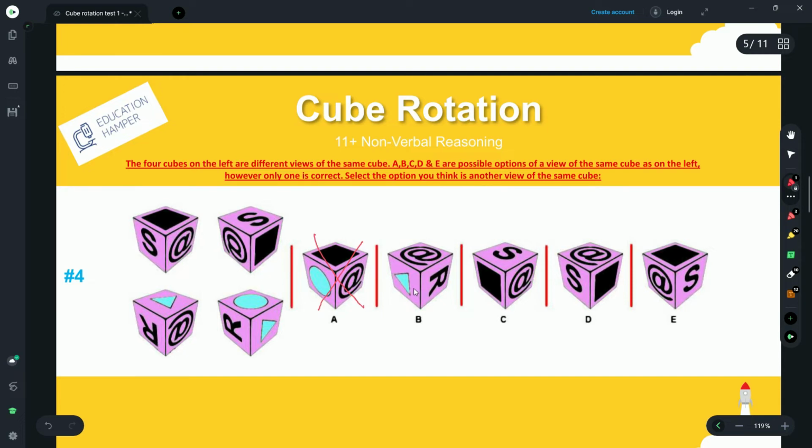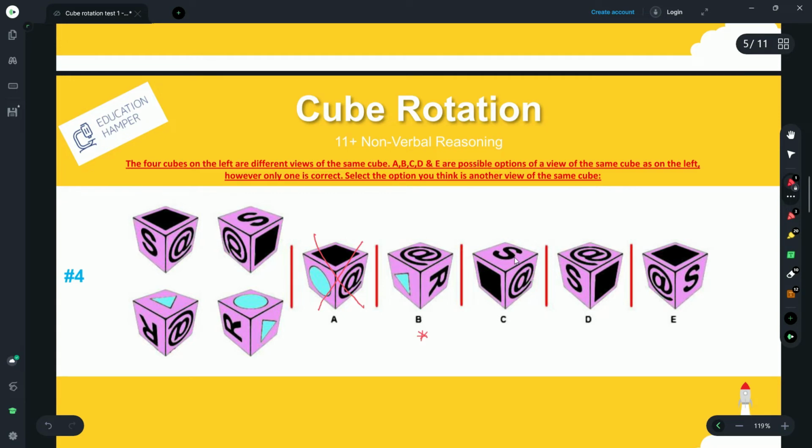Part B question is a triangle with vertex pointing to the at sign, with an R. So we have all three here. The vertex is pointing to the bottom of the at sign, so that's correct on this face. On the R, it should face the bottom of the R. On this flat face, on the vertex next to it, yeah, this looks correct. So let's mark that one as an option.